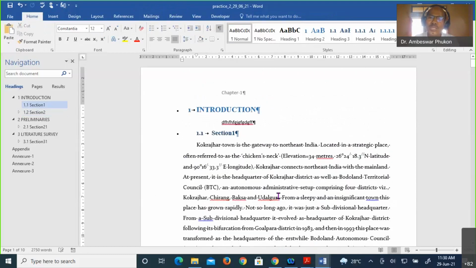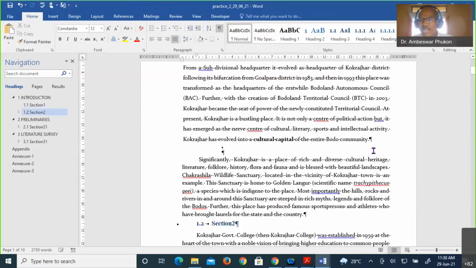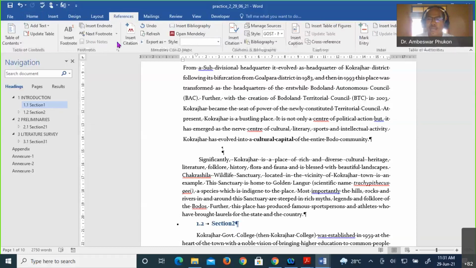So footnote. To give a footnote, I have to conclude it here at 11:30, so let me complete the footnote. Suppose I want to put a footnote here. You click here, go to the reference tab, and click Insert Footnote.